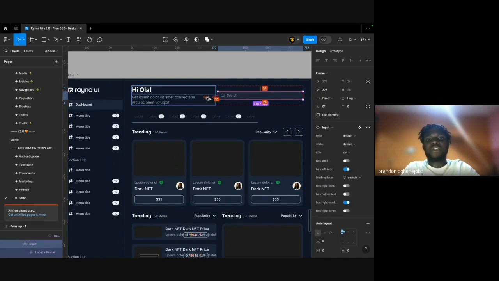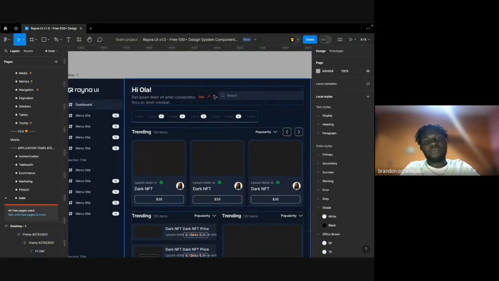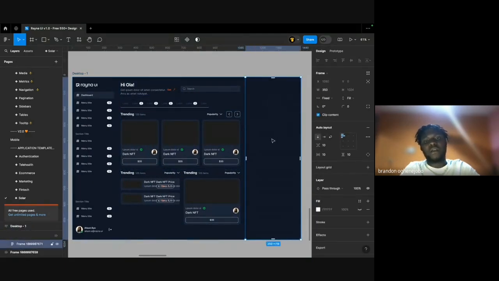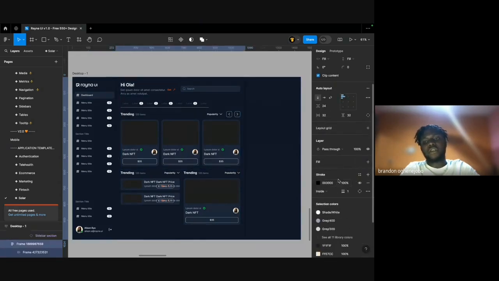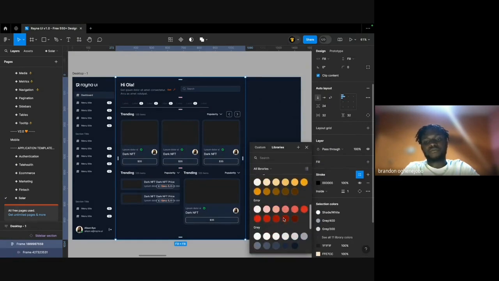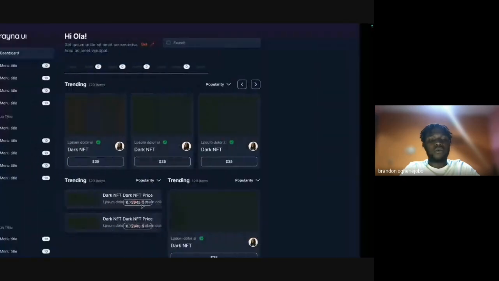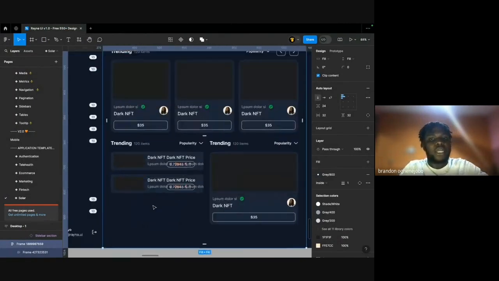So the spacing in between these I don't like. So I want to push that some more. I want to make this a 32, just to give it a lot of breathing room right there. Yeah. And then for this column, we're gonna need a stroke, just like we did for the navigation there. We're gonna need a stroke here for gray 800, just to give a perfect demarcation between this. We can see our cards are so scrambled. Let's see what we can do to fix that quickly.